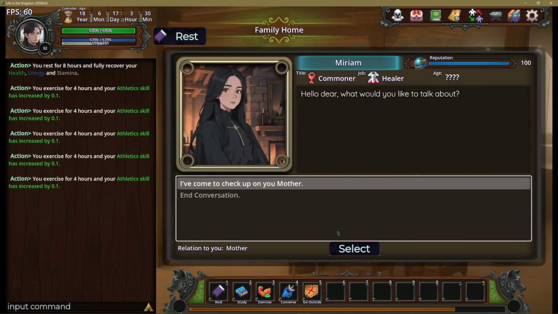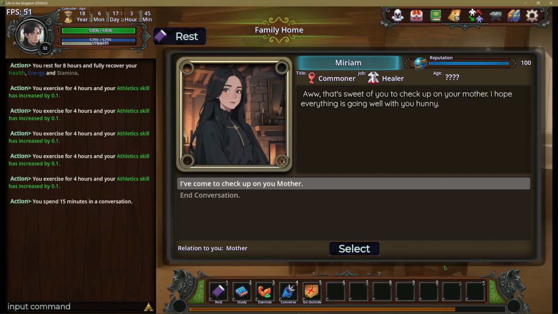Let's say that we've come to check up on her, and it runs 1 second. And it does a little timer to illustrate that it's happening. But this is also to stop the lag from going crazy in case for some reason you're allowed to spam it or auto click it. It just lags like crazy. So I wanted to do a little 1 second buffer. I could even reduce it to half a second. That way you can't do these things super fast because it is accessing a database at the time.